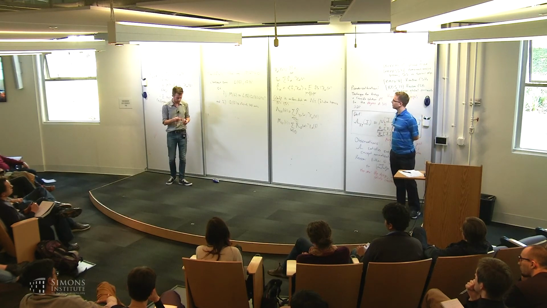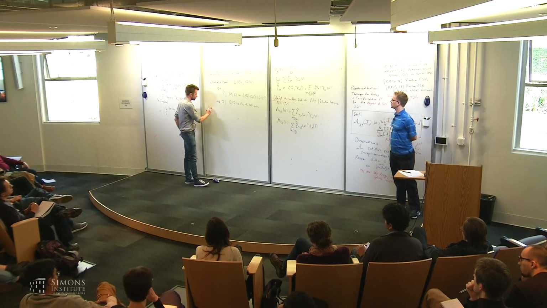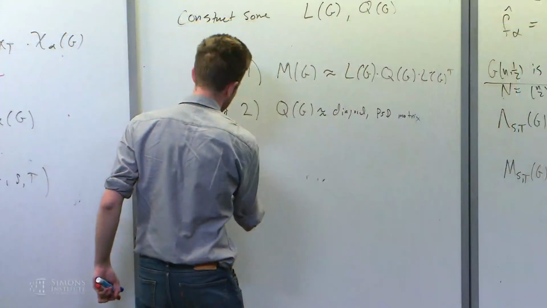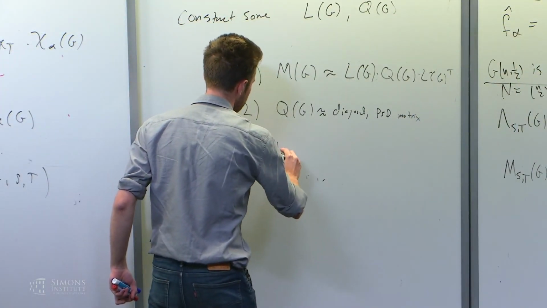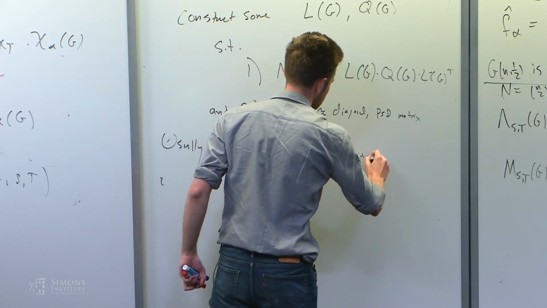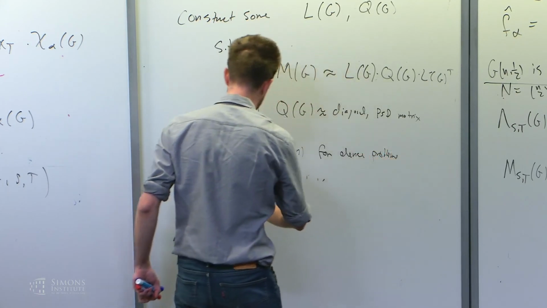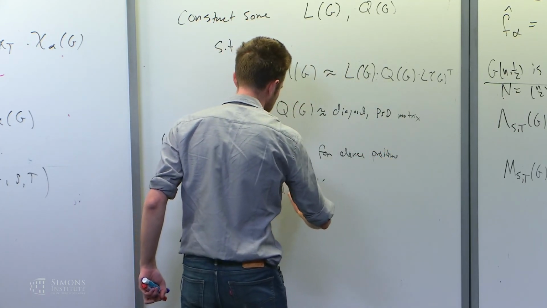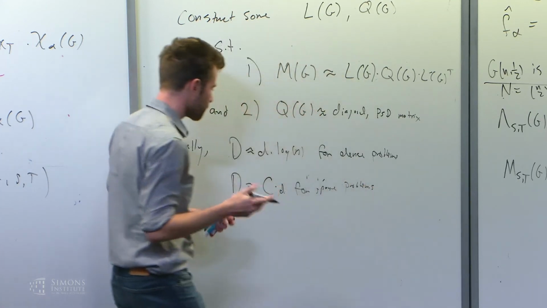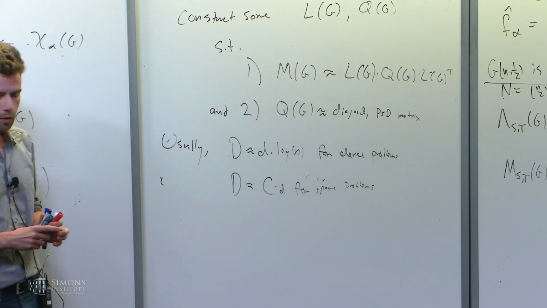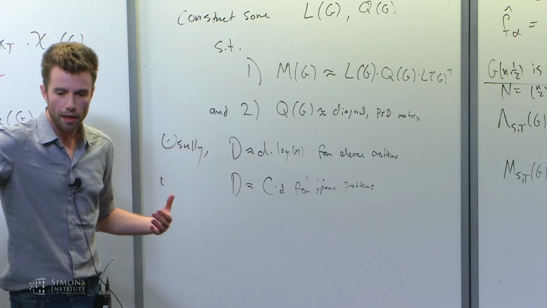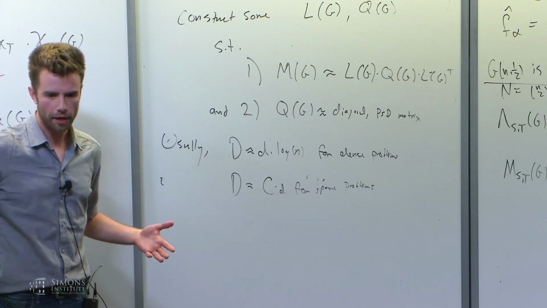It turns out that generally, I think you should take capital D to be roughly little d times log of n for dense problems, and capital D should be about some large constant times little d for sparse problems. Up to this log, which is not that terribly important, the point is big D is a little bit bigger than little d, but not that much. It's not asymptotically very much larger.